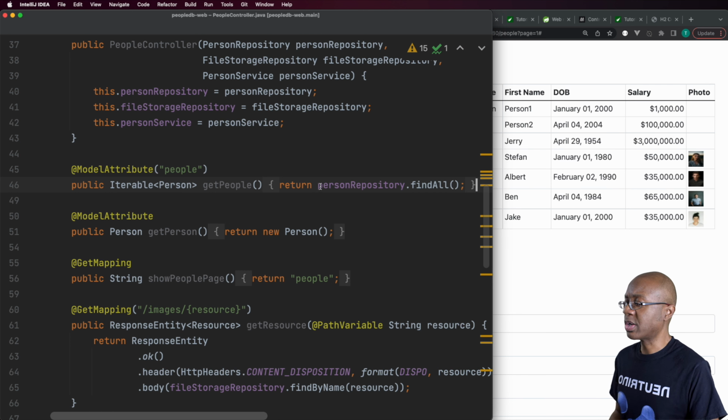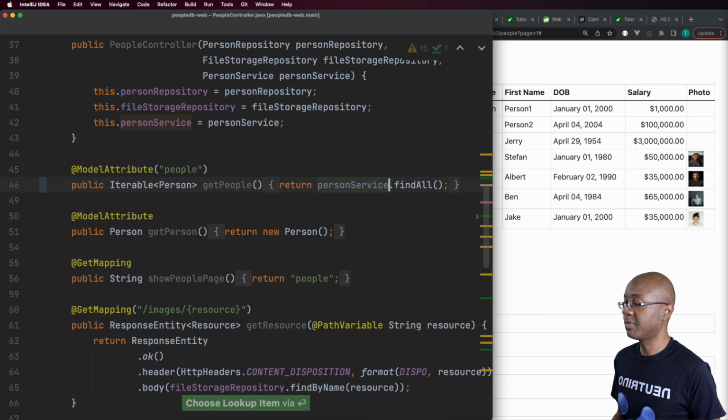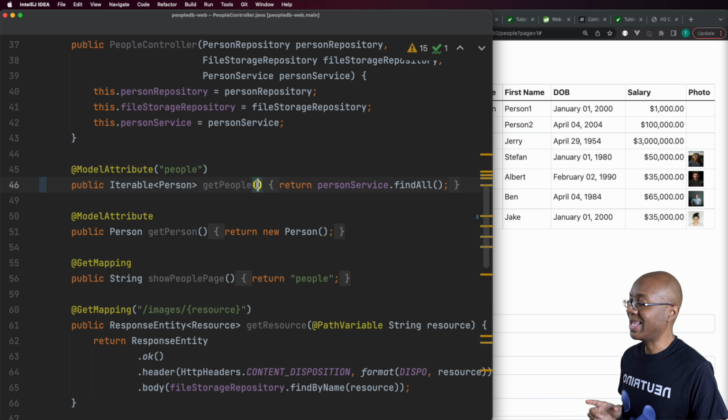We want to now start using the person service to do these things. So this is pretty easy. First off, I will just call person service instead of person repository, and that didn't break anything. And then secondly, and this will be kind of interesting now, we're going to now allow the get people method here to take an input.